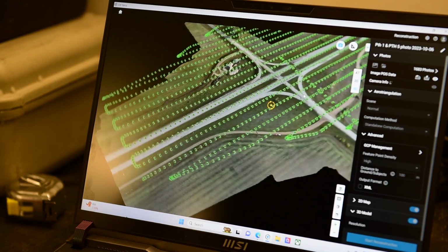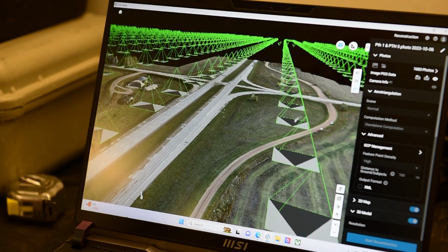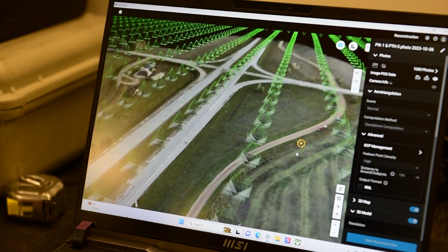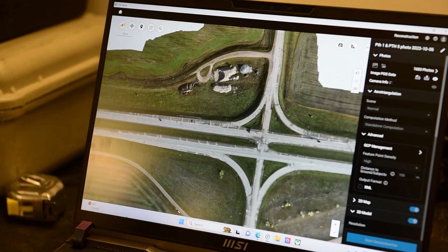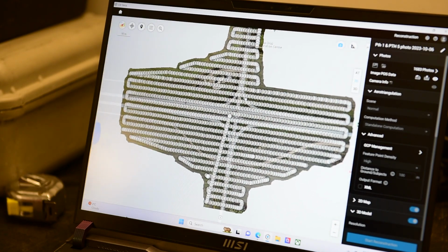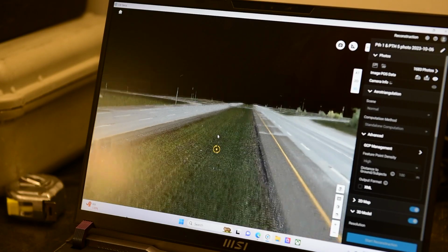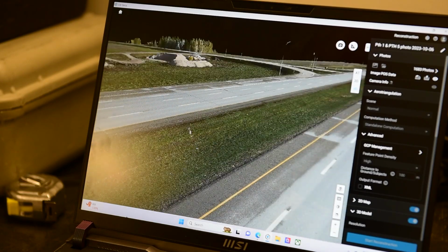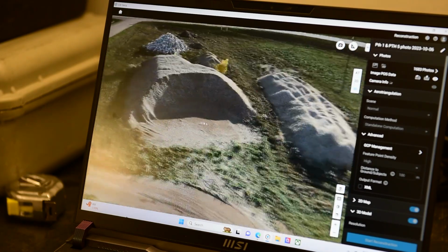This is basically where it took every single picture. So this is how high I flew the drone, and every picture is represented by one of these little squares. Saving money and resources, it definitely cuts down on man hours. I'd say that's pretty much the only area you're saving in, because currently the technology is expensive to get into. You need the UAV, you need your payloads, you need a laptop that can run the software, and you need the programs that compile your information. So it's a big investment to get started.